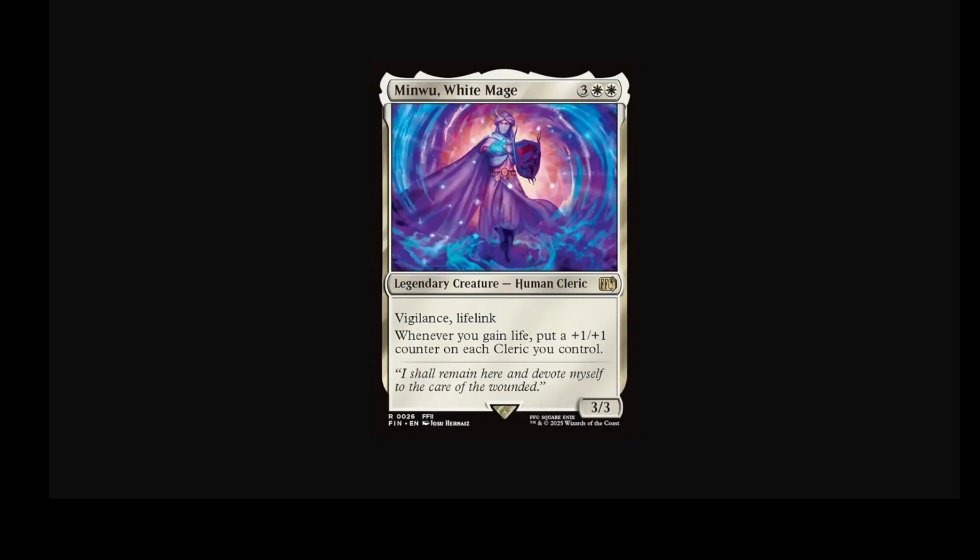Next card is Minwu, White Mage. It's a 5 mana 3/3 human cleric with vigilance and lifelink, and whenever you gain life, you put a +1/+1 counter on each cleric you control. Not very valuable in 60 card formats, so it could be easily disregarded, but in Brawl, this effect should not be ignored because mainly it is on each cleric.